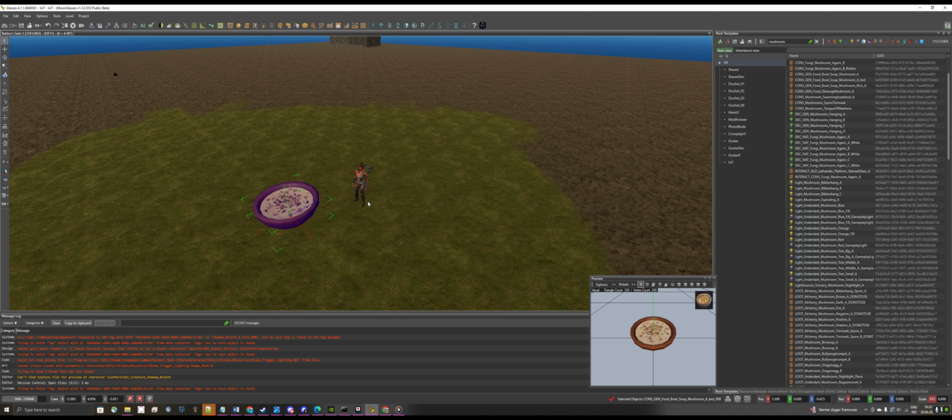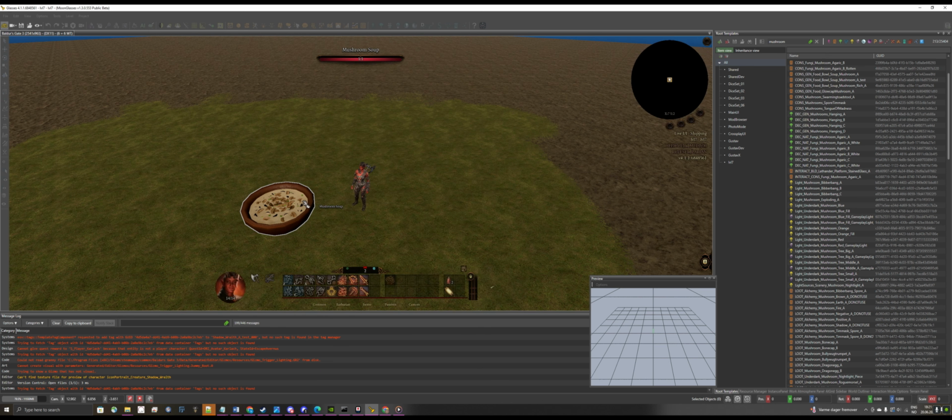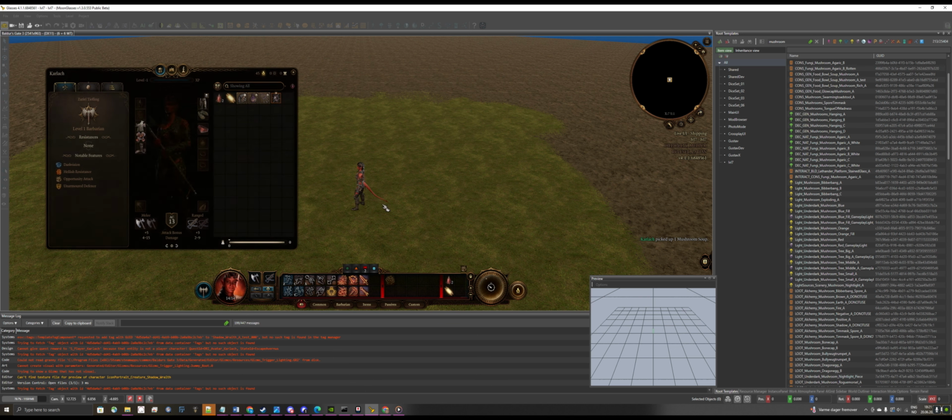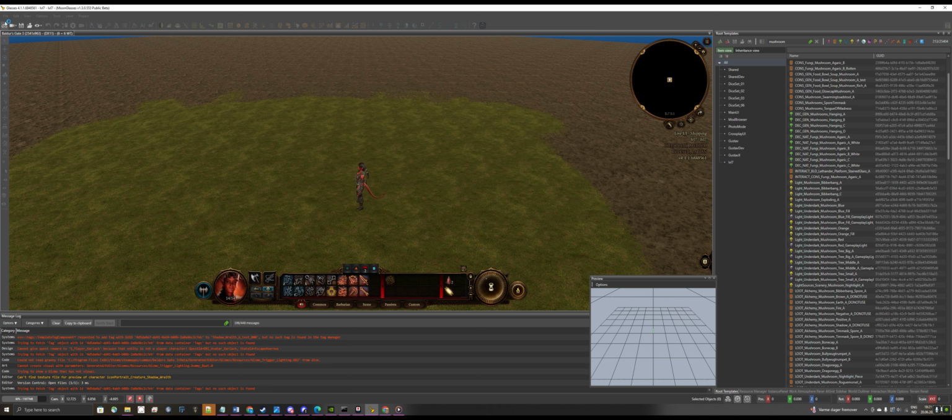So how do we make it display an overhead text when you click on it? If I click on this mushroom now, I'll pick it up. Yeah, well, something happened. I don't know. It's not even in my inventory, so it's not been rendered like part of the world yet, I think. So yeah, let's go back.